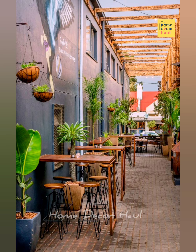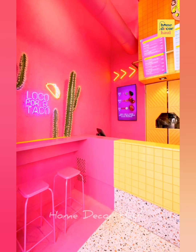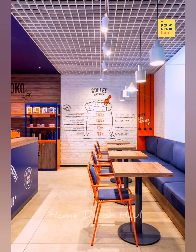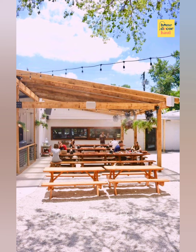Setting up a small restaurant doesn't have to break the bank. In fact, embracing creativity and informal design can help create an inviting atmosphere without straining your budget. Whether you are starting a new business or looking to remodel an existing space, here are a few inexpensive restaurant design ideas that combine functionality, luxury, and affordability.